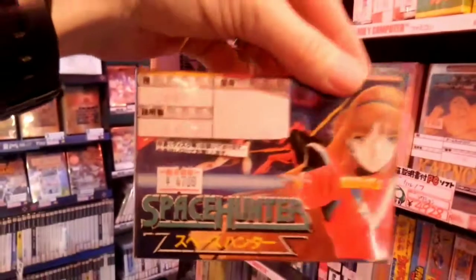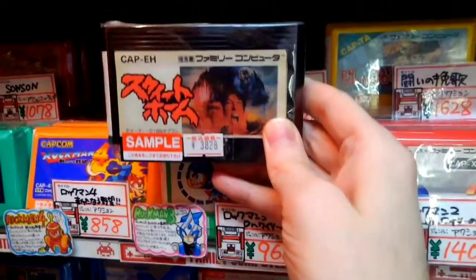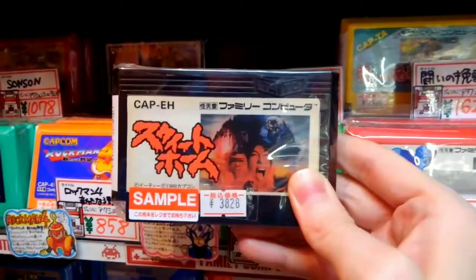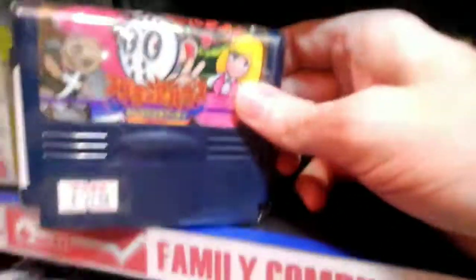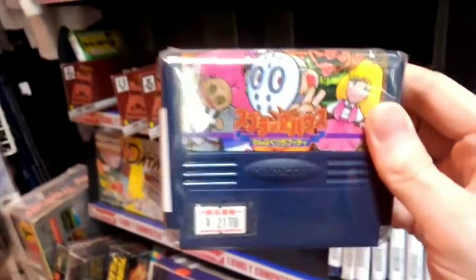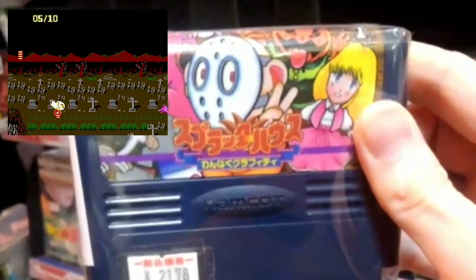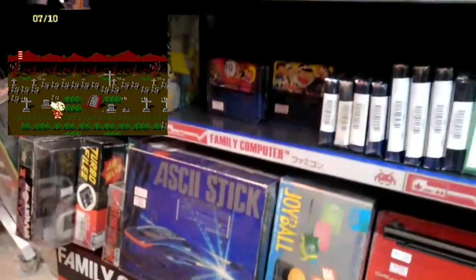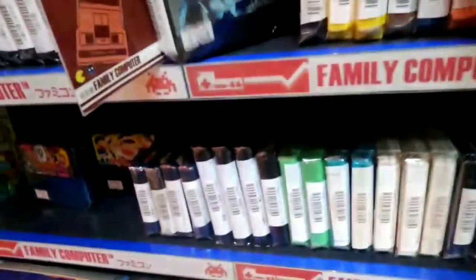We have Space Hunter, 4,708. And here's a game, Sweet Home, that has come to my attention recently. I did not know about it very much, but it's supposed to be a good one. And a precursor to Resident Evil, actually. And another favorite of mine is Splatterhouse. This cute 'em up side-scrolling action platformer is a lot of fun. I really do enjoy it.